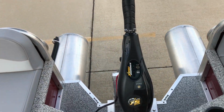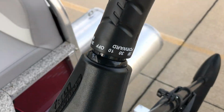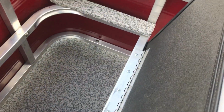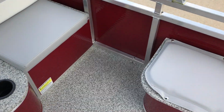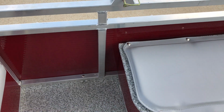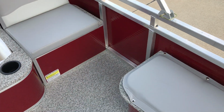There's your trolling motor. It does have forward and reverse speeds, as you can see. Then you come around on this side, and this seat does flip forward as well. Gives you some storage. And that's really about it. I'm going to mount your fire extinguisher right here for you. And it actually can stay there all year long.